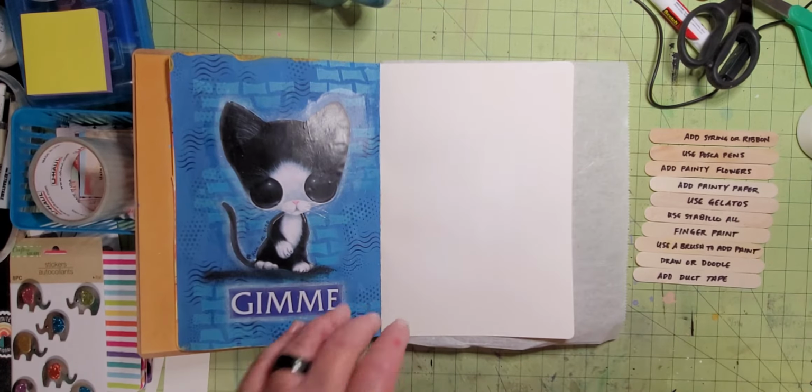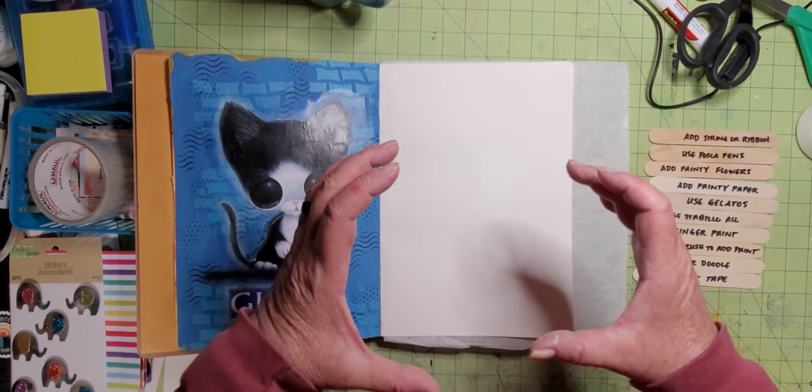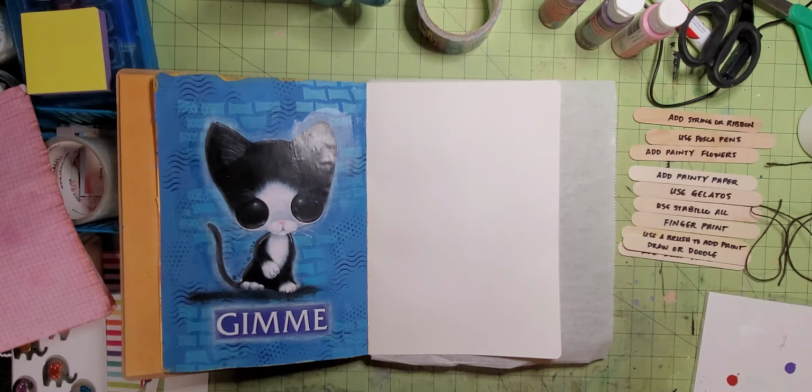Oh my gosh. Cinder just grabbed a box that I have full of rocks, and she just carried it out in the backyard. That thing's got to be heavy. Anyway, I'll be right back.